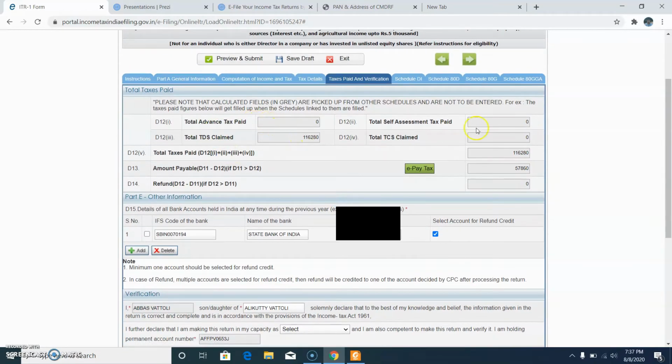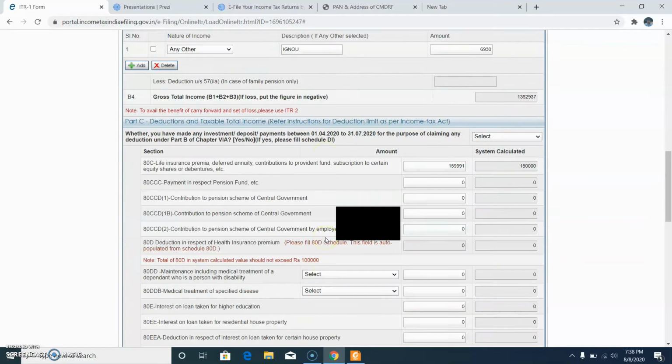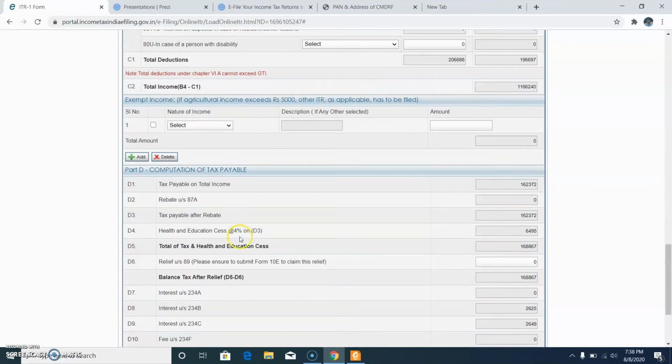Here you can see that I have a total TDS of 1,16,280, and in this case, I have arrears of salary, so I have to enter the details of arrears of salary. For this purpose, details of relief under section 89.